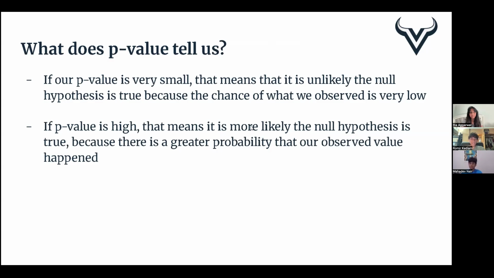So what does the p-value tell us? A p-value tells us how likely our results are if the null hypothesis was true. A small p-value means that our results were unlikely if the null was true, so we have evidence to reject it. A large p-value means our results were consistent with the null, so we don't have enough evidence to reject it. Remember, the p-value doesn't prove the null is true or false. It just shows how surprising our data would be if the null was true.